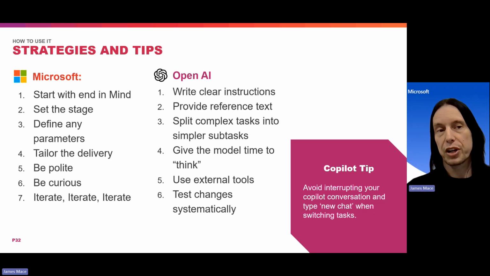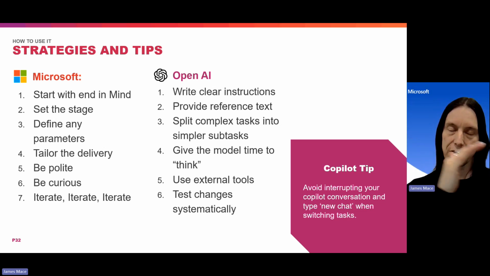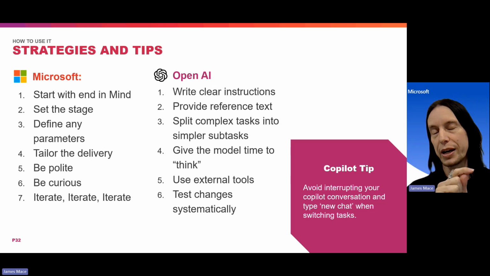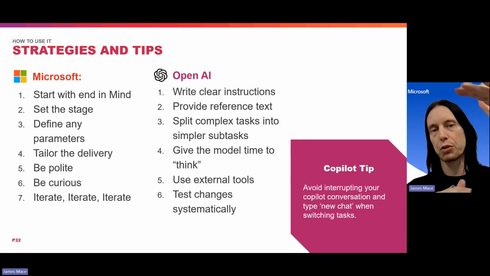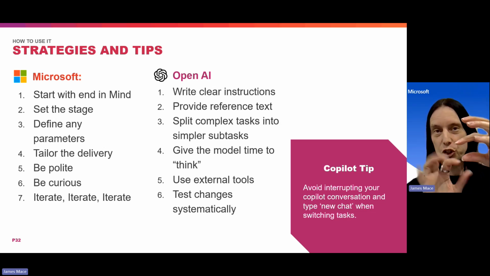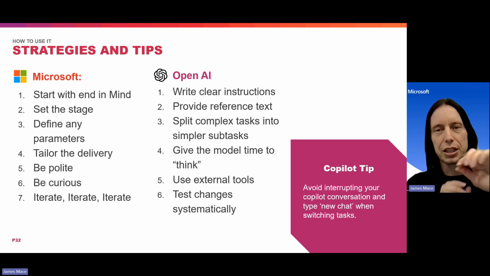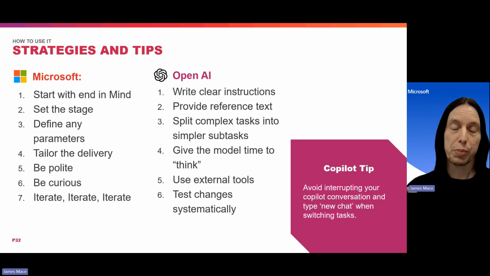The tip on this, just before we move on to the last slide and before we get to some questions: ChatGPT maintains separate conversations. Gemini does this as well. Copilot wasn't doing this for a little while. So if you had a conversation just running on with Copilot and then suddenly wanted to talk about something else, keep in mind all your prompts and all your responses are being fed back in continuously into this number cruncher. If you switch topics and start talking about something else, there's a very good chance it could confuse those two topics and start linking information that really shouldn't be linked, and maybe provide some weird results. So in Copilot, you can type "new chat" and it'll generate a new chat.